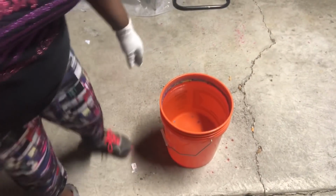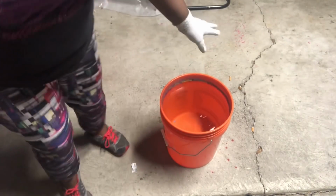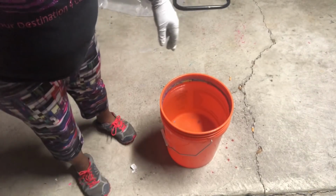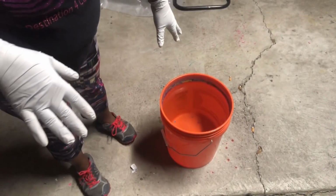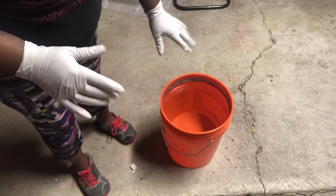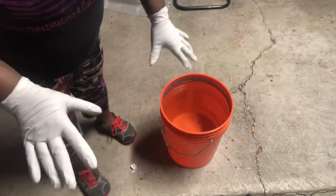So what we have down here is our 5-gallon bucket of water, and it's full of water. This bucket just came from Home Depot. Excuse my shoes, these are my paint and tennis shoes. And this water is kind of like a room temperature water. I put it on hot and cold to fill the bucket. And it's very simple, you guys.